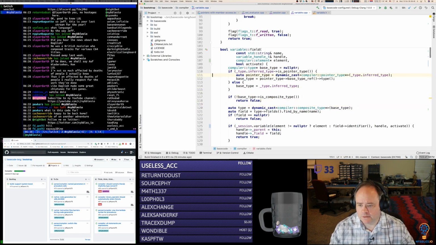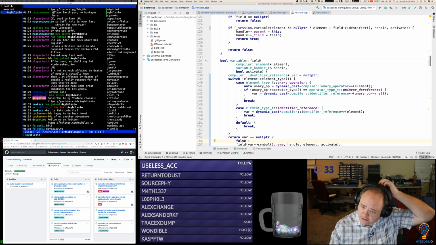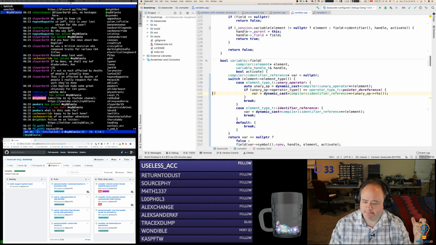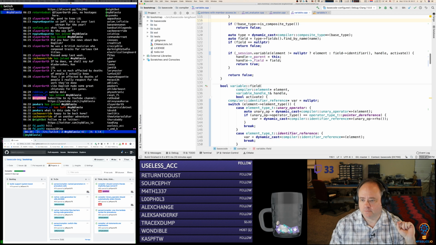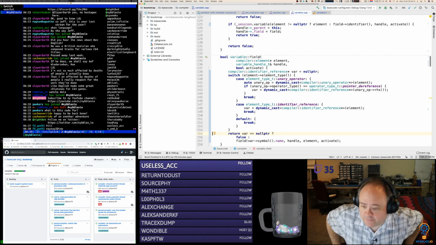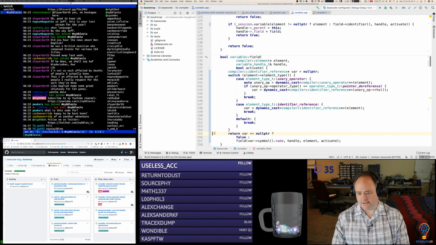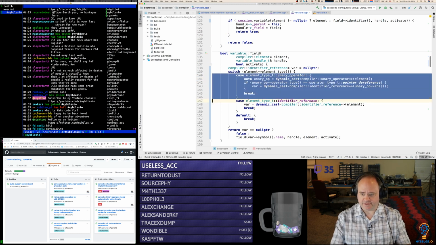Okay, so I had to change the field method on variable a little bit, because we want to look up the field by name. So we need code here that's going to assert that we can actually extract an identifier from whatever comes in here. So that's good, but then the other issue was, in this case, I don't want the identifier that we find to be the element that goes into the variable. I want the unary operator to be. I want the original element that came in.